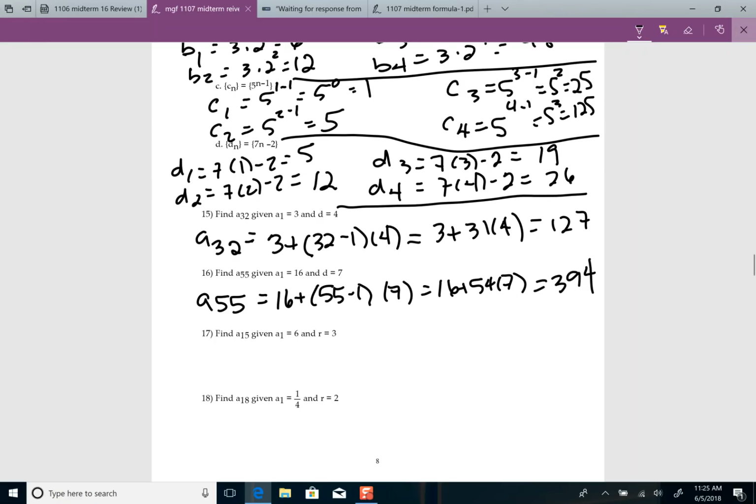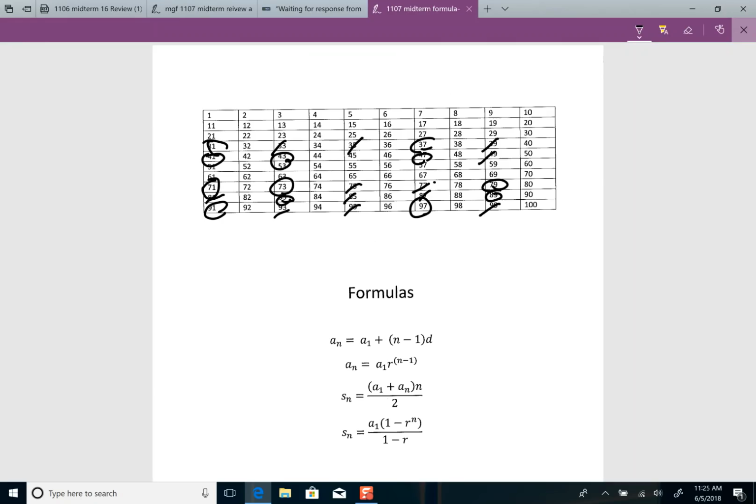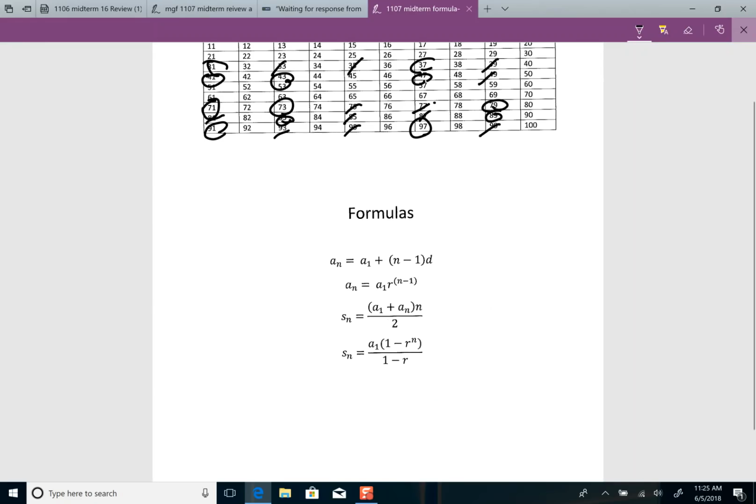Great, so those two are the arithmetic, but if you look at the formulas and let's switch over to them, do you notice it doesn't tell you which ones they are, but what's supposed to be your clue is there's a D here, so D is the arithmetic and D is the one I should grab. So I'm trying to find an A and I'm trying to see which one does it belong to. Well, with the D, I would use this formula. Now the next two are going to use this formula, A1 r to the n minus 1.